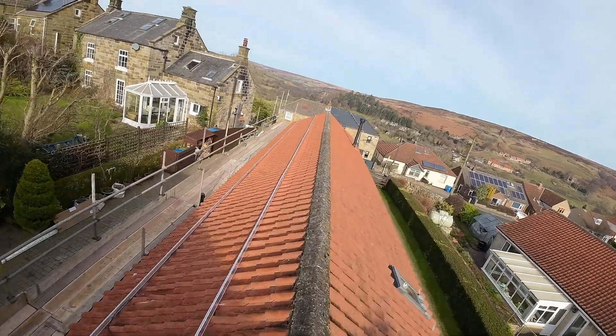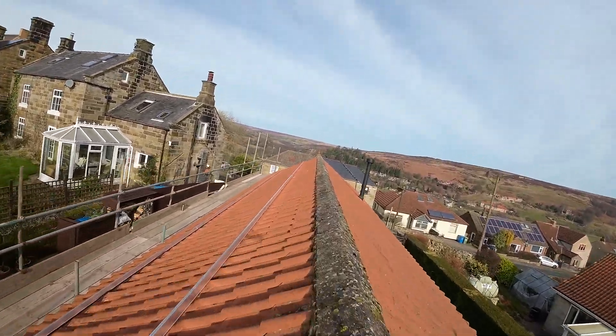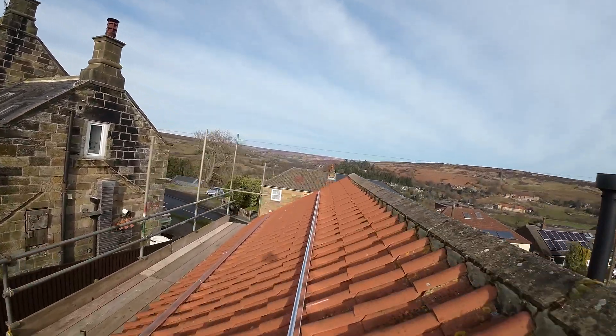We were actually here yesterday, but only for half a day as we had to be off somewhere else. We got the rails done on this roof and made some progress in the garage. I'll take you into the garage and show you where all the components are going and what we've got on this project.